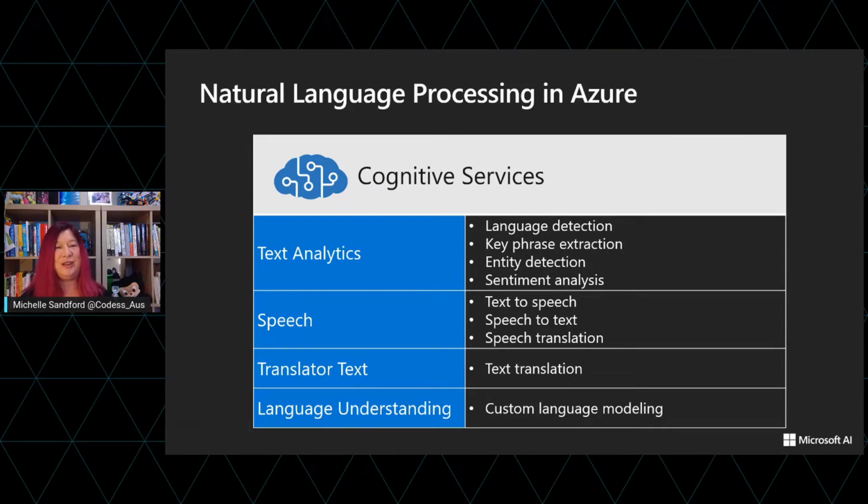One of the things you need to watch for in your exam is that often they will ask, is this thing an example of text analytics or translator text or language understanding? And you'll pick the right answer. But later on, they'll ask, is this an example of language detection or entity detection or sentiment analysis? And you'll be sitting there thinking, well, it's text analytics, I just did that before. But those things are not in contradiction with each other. They're just going to a more detailed level. And it definitely does that during the exam.